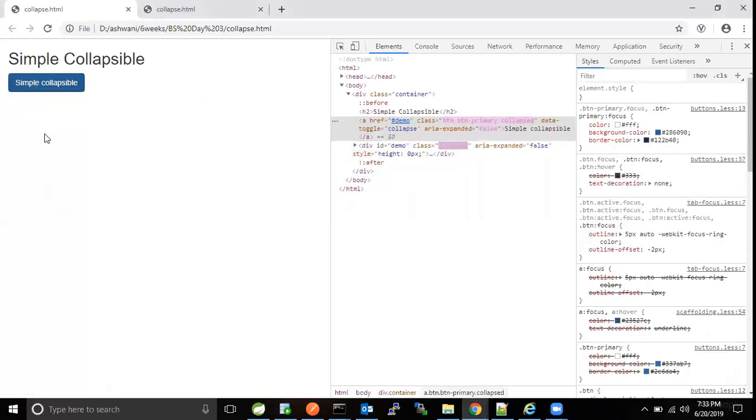Like you are having 4-5 menus. Okay, I'll just do one thing.